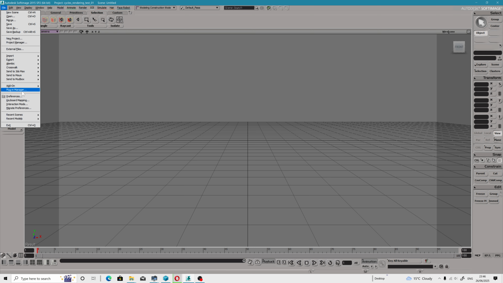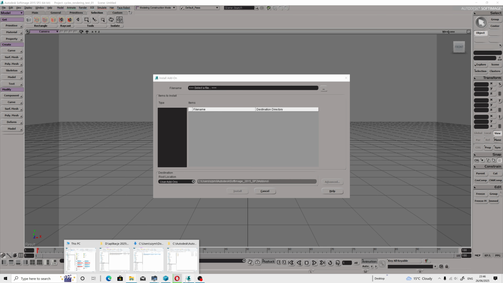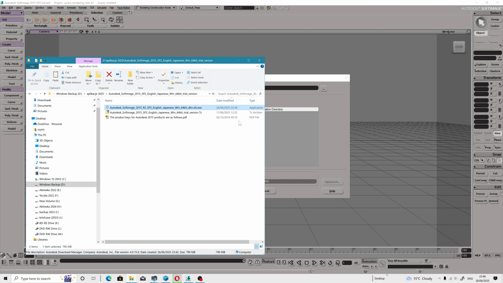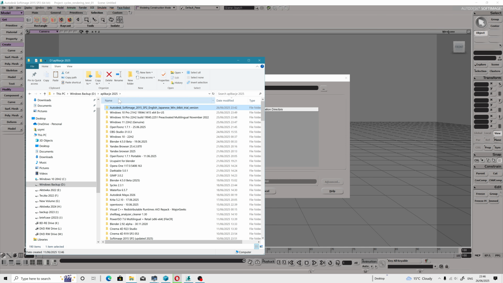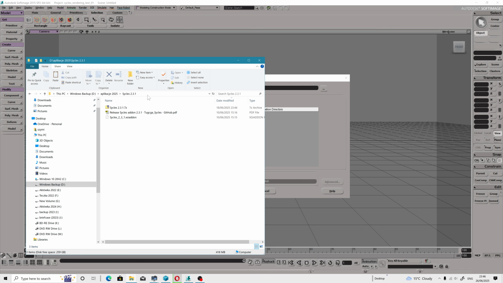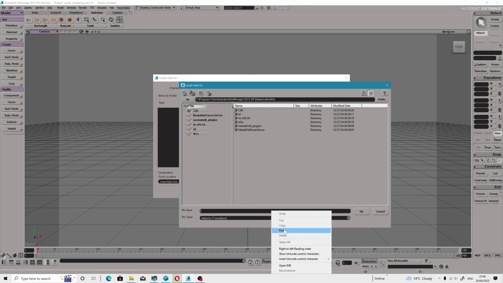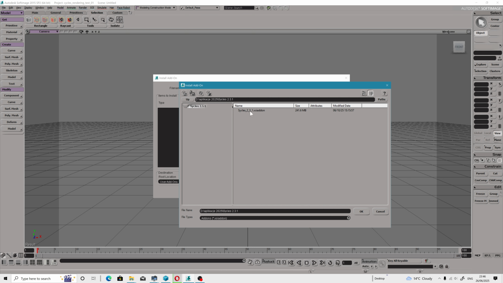So you can go to File, Add-on Install. But I don't want to install because I have already installed it.